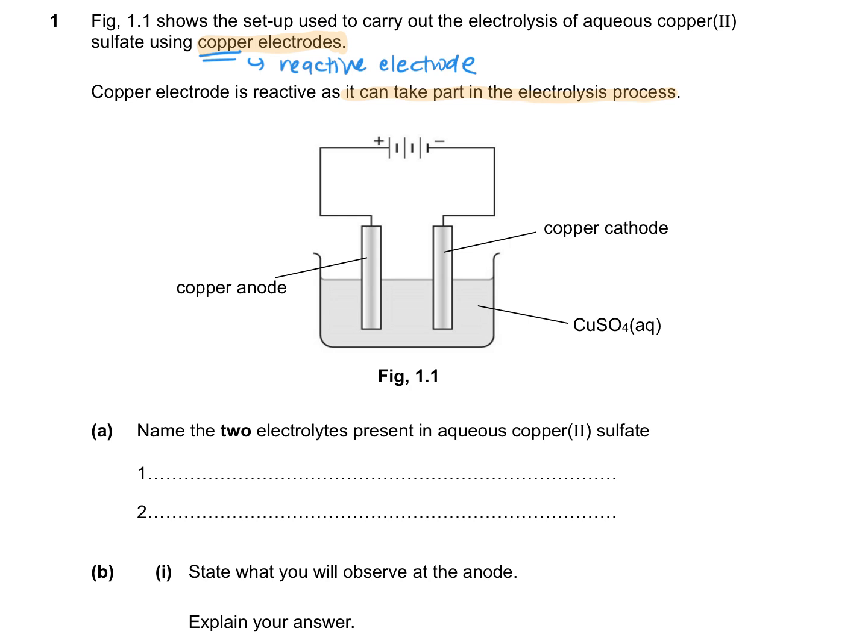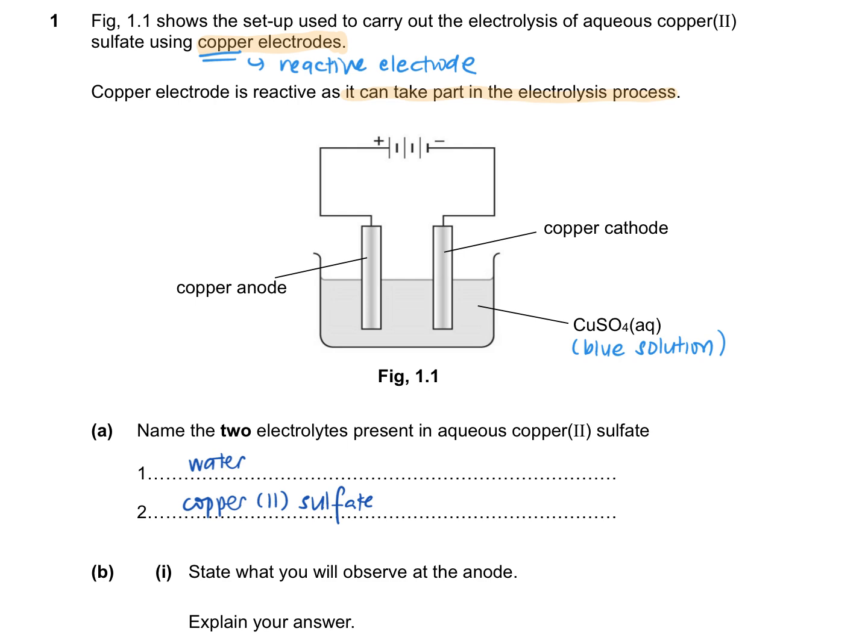water and copper 2 sulfate. So this one is very clear cut. Just write it in and make sure you name it, not the chemical formula. This is a blue solution. Now, I'm going to ask you, you have anode and cathode. Only one of them will undergo reaction. You can't have both electrodes reacting because then you have a problem. Your circuit will not be completed.